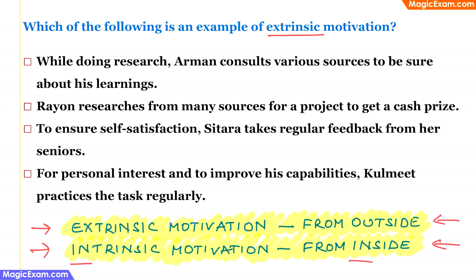Now, when we look at all the answer choices, while doing research, Arman consults various sources to be sure about his learnings. Now, there is no external motivation that is being mentioned here. Therefore, this is internal motivation because Arman is probably doing it because of his own need to be thorough.